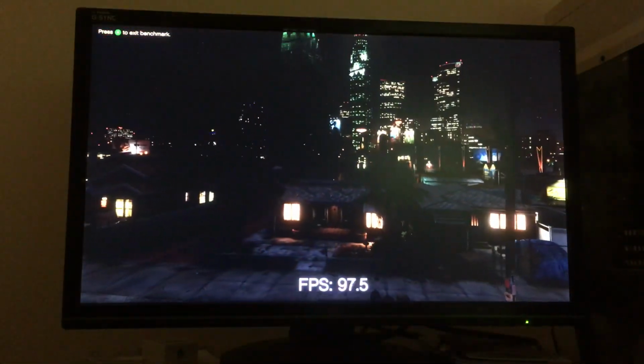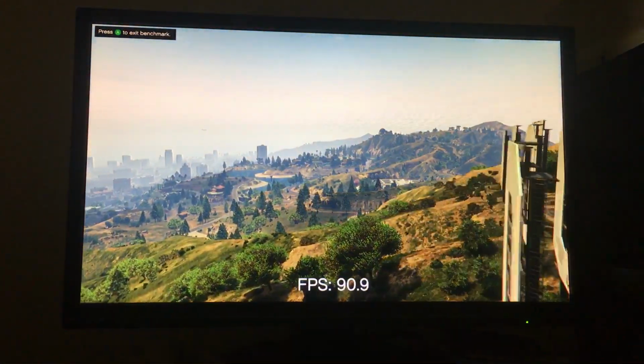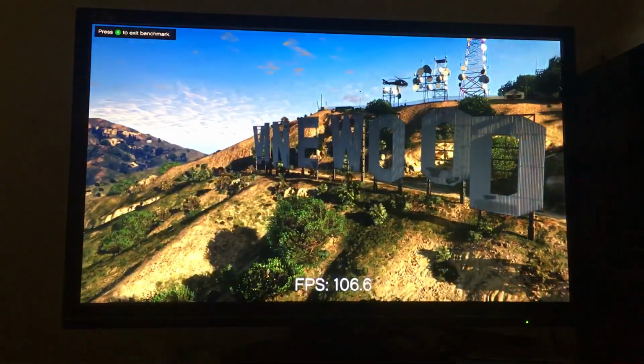So on high here, we're looking between high 90s, jumping around the 80s, high 70s, really smooth. Again in the 90s and the 80s zone here and there, up to the hundreds at times.